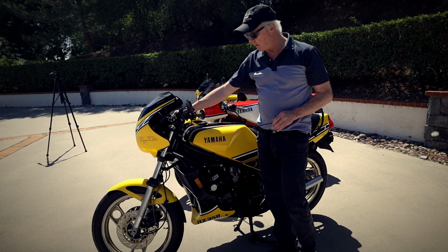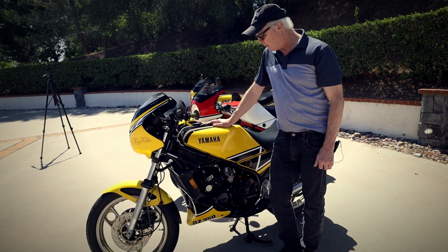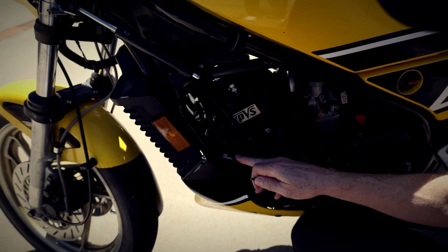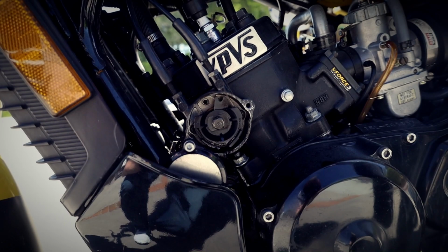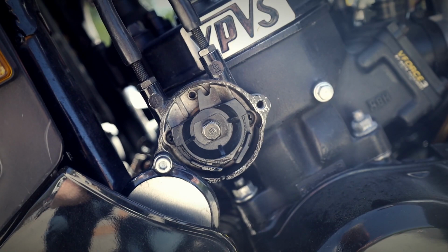In a second here, I'll pop off this cover and you can see the system in action. It works on a servo control motor and it adjusts it as necessary based on RPM and load. So you can see in here, this is the end of the valve, which has two cables running to it. When the key is turned on, it cycles the valve all the way one direction and back the other. When the bike's running, it actively adjusts the valve along with the ignition timing. The bike has electronic ignition. So it's really a pretty advanced but pretty simple system.